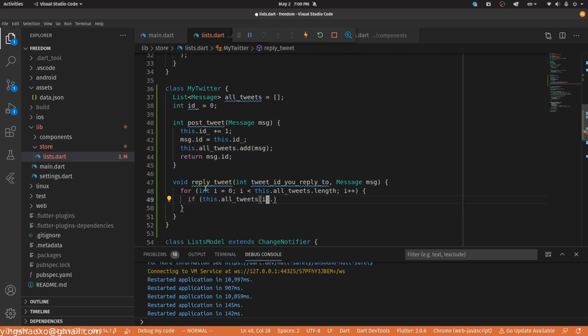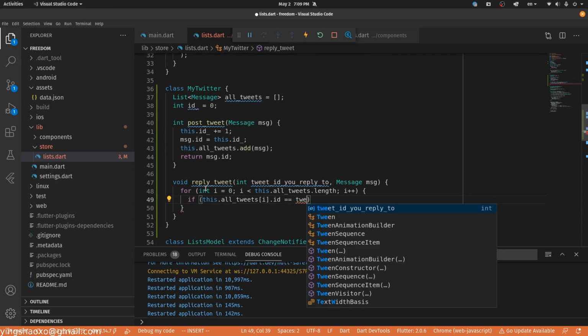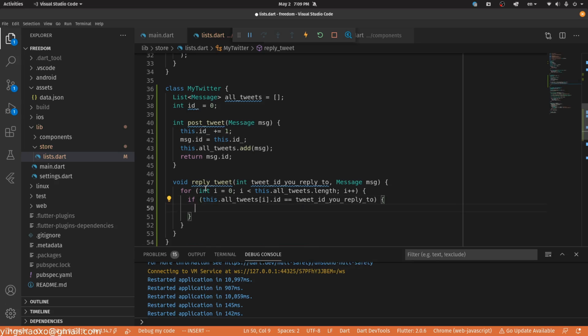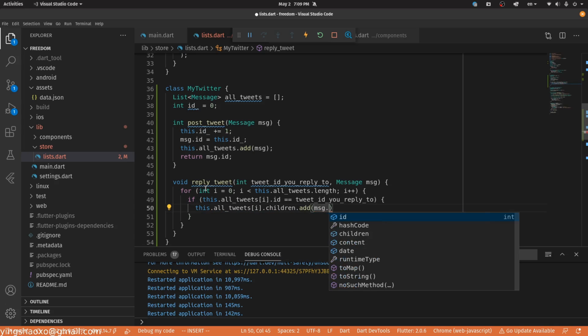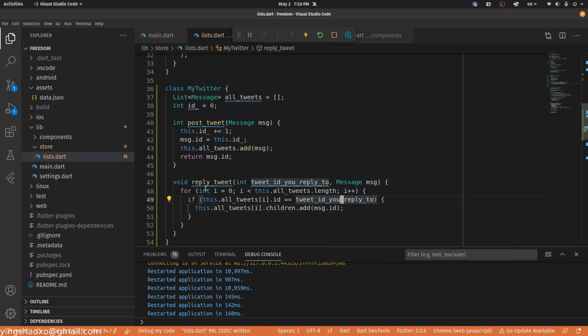And in the reply tweet function, we say this.allTweets, if the ID is equal to the tweet ID you reply to, then we say this.allTweets with that one, that children, add the message ID we have.